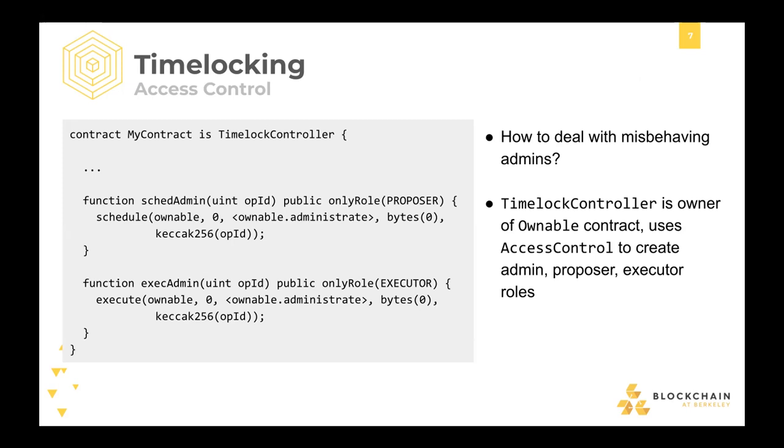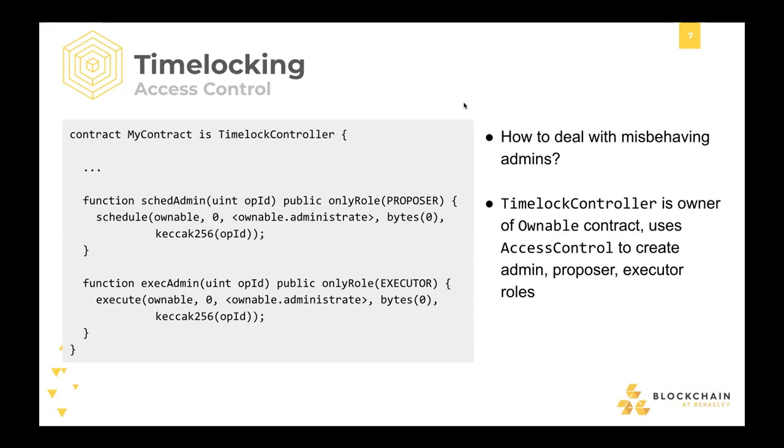But anyway, for this time lock contract that OpenZeppelin implemented, there are three basic roles. Before we get into the roles, the contract structure that they expect you to use is like, let's say I have some contract containing my logic, like this is my crowdfunding contract where we actually have projects that you can donate funds to. That will be an ownable contract. And there will be another contract that sends transactions to it, an address that calls functions on my actual logic contract. That contract will be a time lock controller. It'll inherit from this time lock contract and it'll be set as the owner of your logic contract.